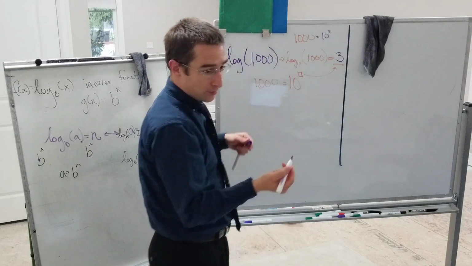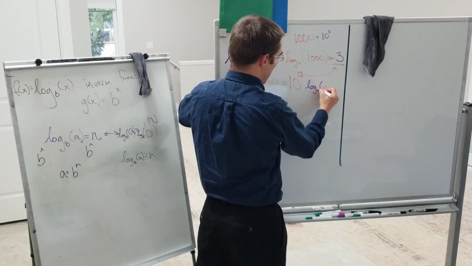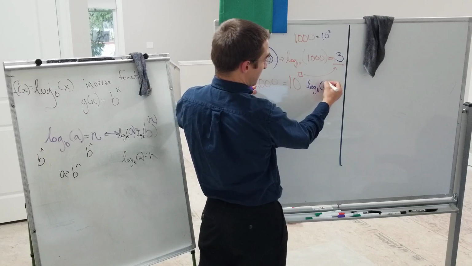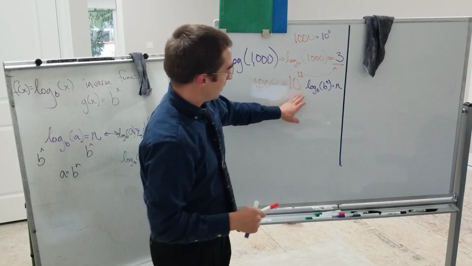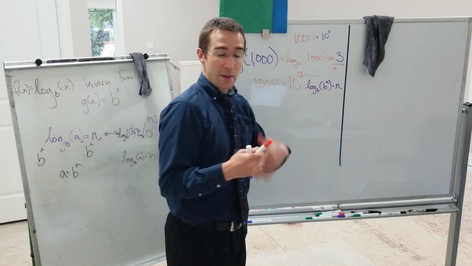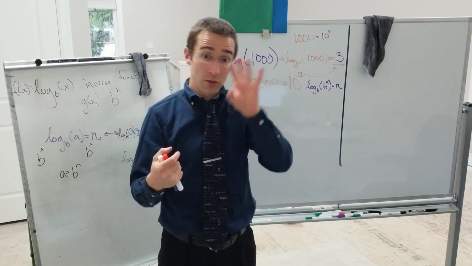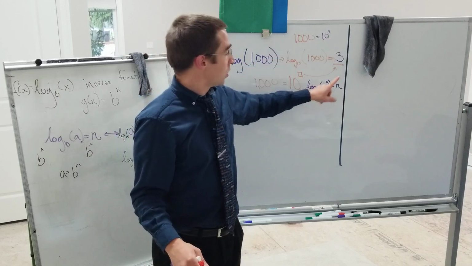And in general, if I have log base b of b to the whatever exponent, n, this is just going to be n. That is a logarithm property. Log base b of b to the n equals n. In other words, the log base b and the b to the function, or the log and the 10 to the function, log base 2 and the 2 to the, are going to cancel out, and you're just going to be left with whatever's in the exponent.